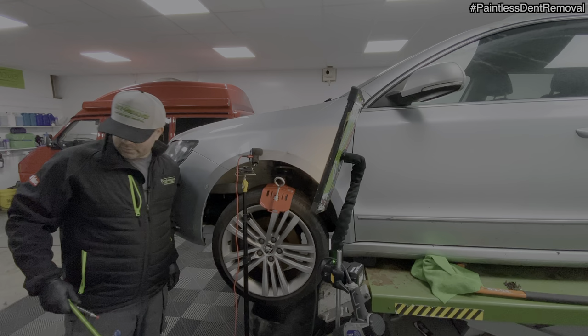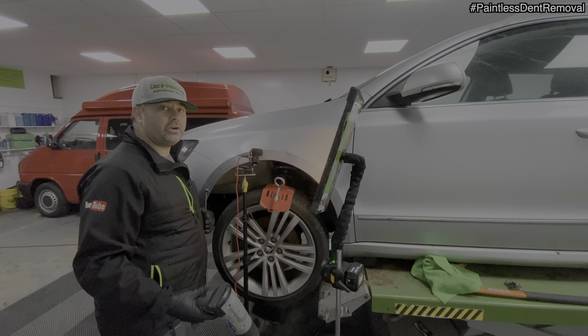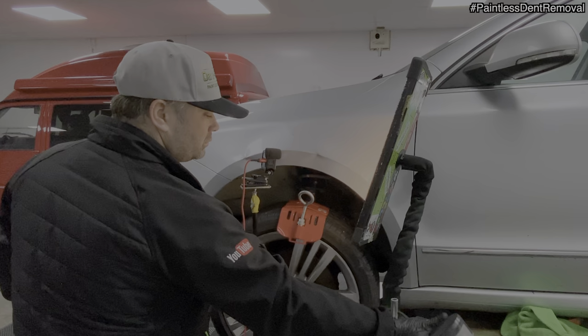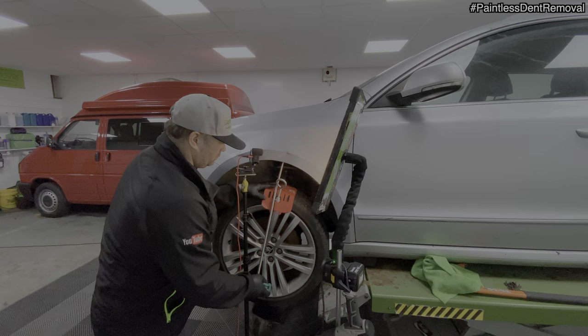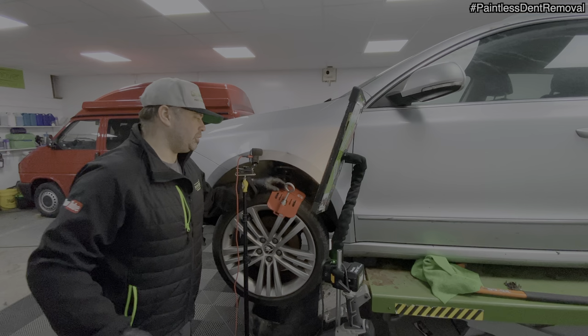Right then. I'm gonna pop the plastic soft cap on there now. Give it a warm up. I'm not gonna go as mad as I did a minute ago, because I'm kind of walking on eggshells with this one. So I'm just going to gently see what happens here. Nah, I'm not using that. That's a bad idea, I think.